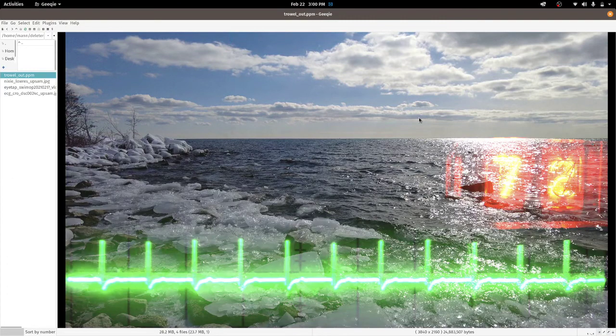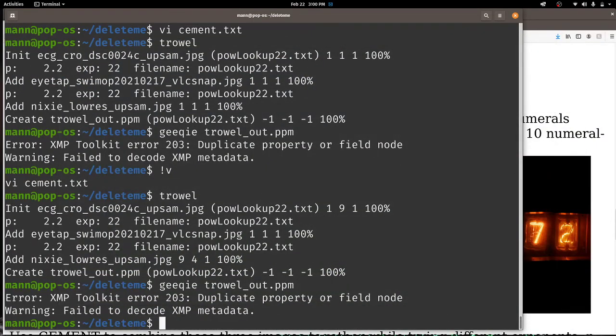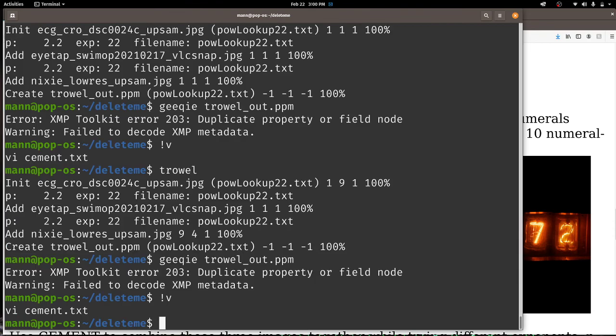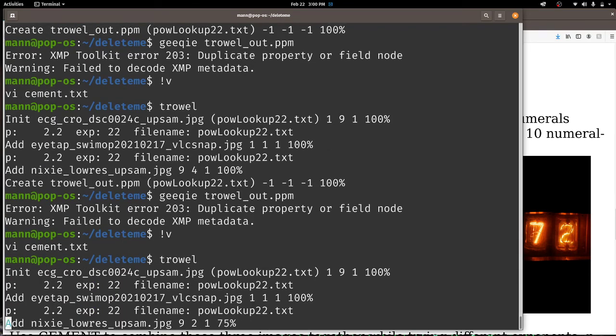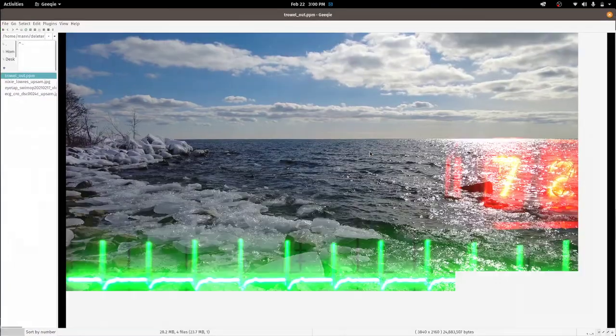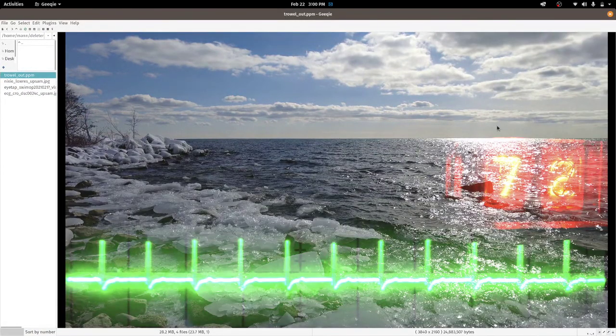So that looks pretty good. Maybe I slightly overdid it in the yellow there. Back off on that just a bit. That's pretty good. That doesn't look bad. That's a nice overlay of the oscilloscope trace there with the waveform.